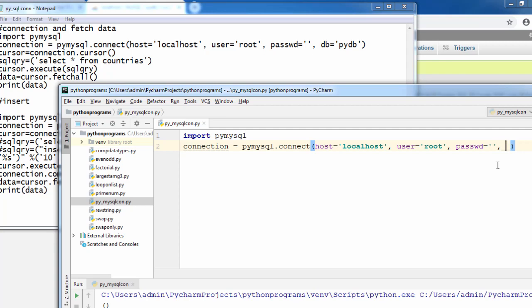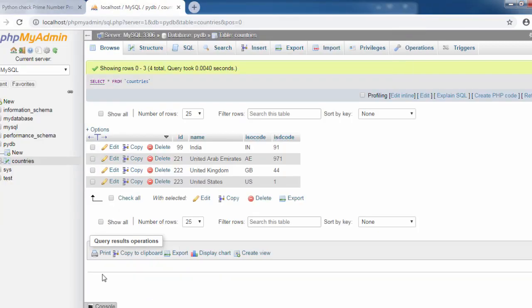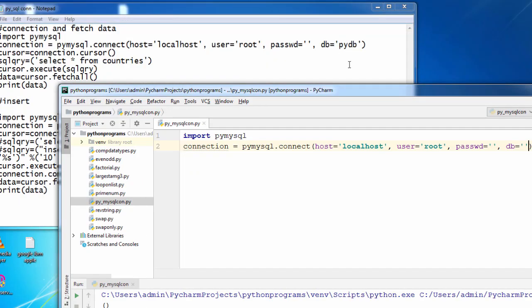The name of the DB: db equal to, in my case it is pydb. See here, this is the pydb. The naming convention I have given is Python DB.